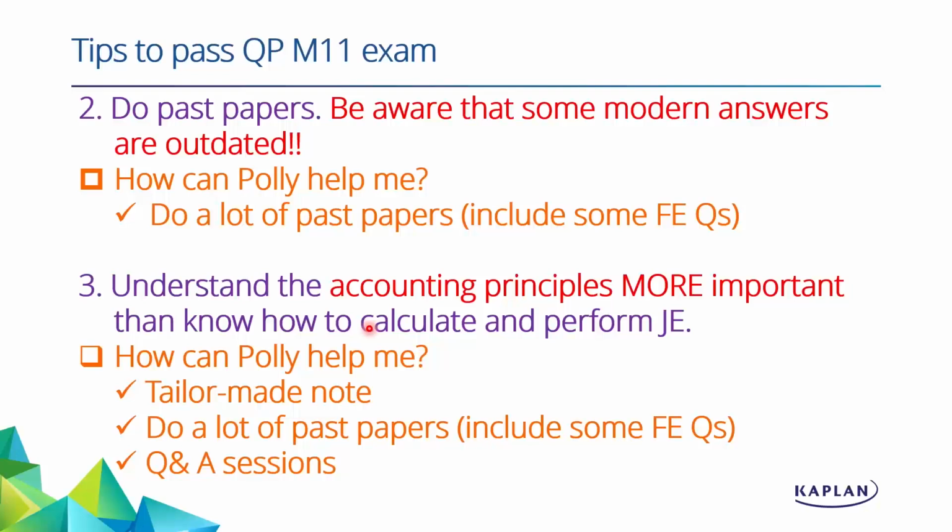Hong Kong CPA is trying to test the students on accounting principle concepts, and of course they will also test you on how to calculate a figure and how to do the journal entries, but more marks will be allocated to conceptual questions. So how I can help you is I'm going to use the tailor-made notes, and as I mentioned, I'm going to use the decision-making tree, flow chart, and also summaries of the key points so that you can have a better understanding of the accounting principle. And we will do a lot of past papers to enhance your understanding of the accounting principle, and also how to calculate the figures and do the journal entries.